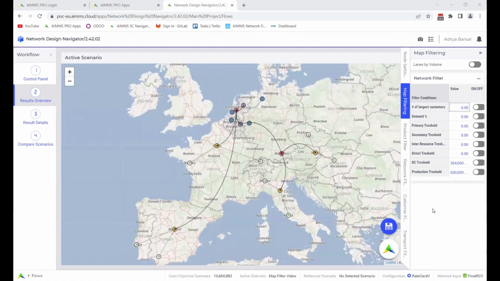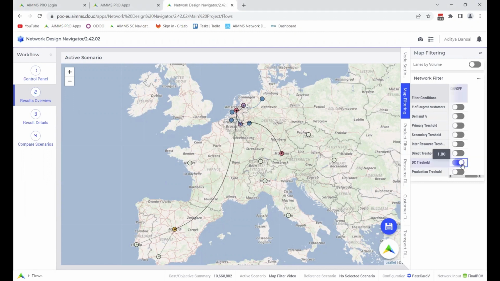Finally, you have threshold for your resources, which means you can assign a threshold for the throughput at your DC or the goods produced at your production facility. So at the DCs, I put a threshold of 354,000. And once I turn it on, you can see that some of the DCs disappear. So let me just turn it off again. So you can see that right now we have this DC and this DC, but the moment I toggle this on, these DCs disappear.